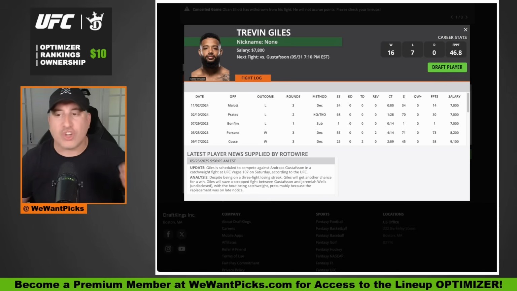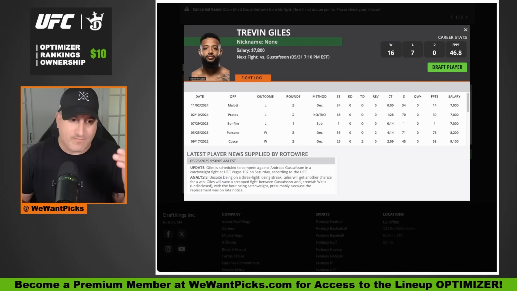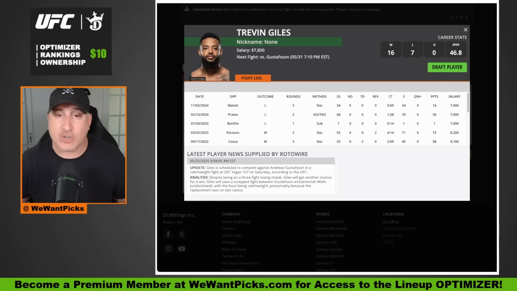Andreas Gustafsson is also an unproven entity. He does not have a real win yet in the UFC. Trevin Giles is proven in that we have seen him many, many times, but he hasn't beat sort of a high-caliber fighter. Is Andreas Gustafsson a high-caliber fighter? I don't know. We'll find out. I'm probably going to fade both sides of this fight.